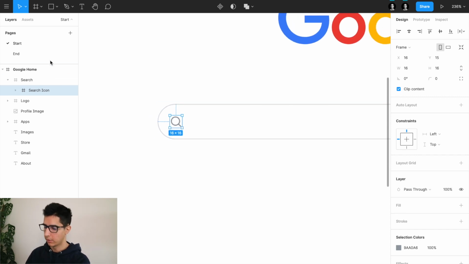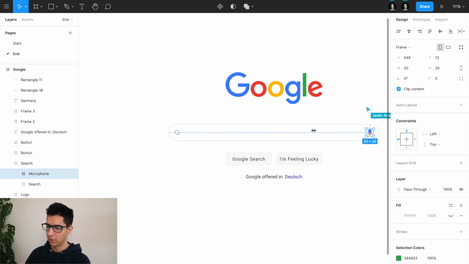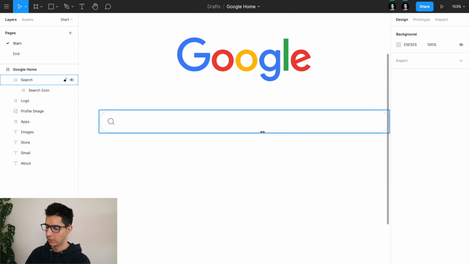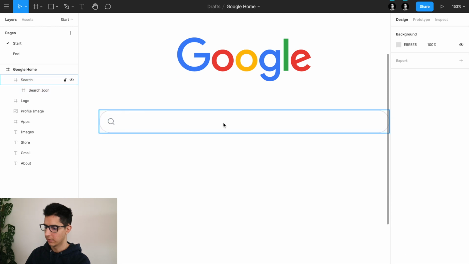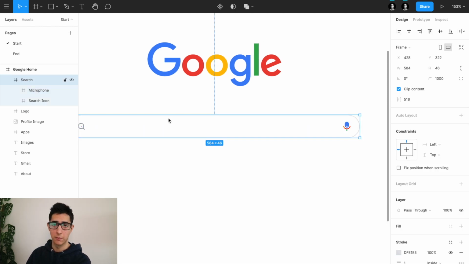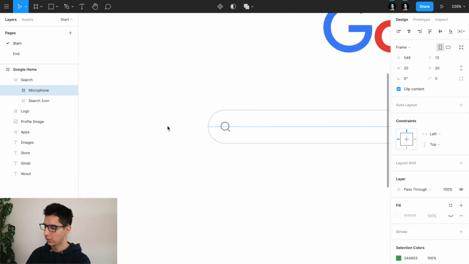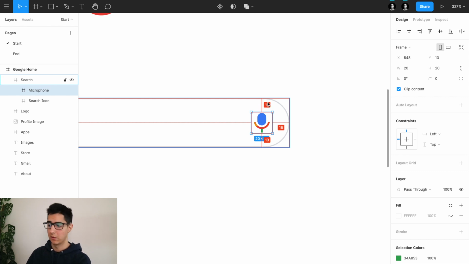And then I'm going to just copy paste as well this microphone. So I'm going to come here. For some reason, Figma still thinks that this is the right cursor for me. Okay, we're fixed now. And I'm going to copy paste while having pressed on the frame, so it will just automatically copy paste it in there. So there we go. And I'm going to double check this. This one is a little bit larger than this one. So it's going to be 16 on the right and then 13 top and bottom. As good as it gets.